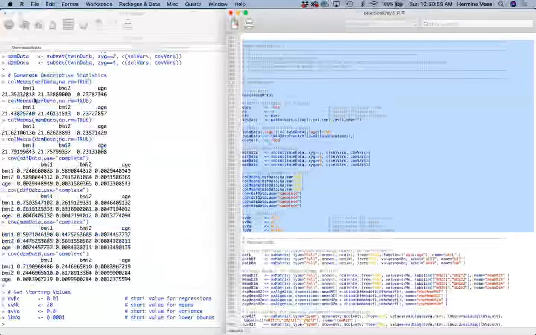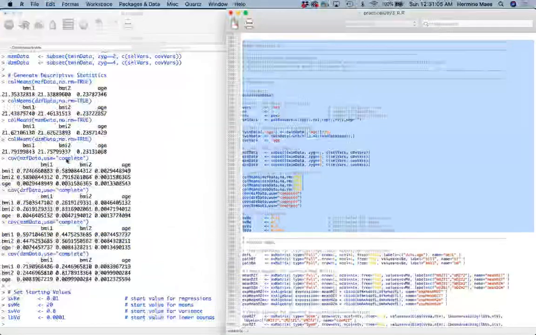Okay, so you'll see that the means are actually reasonably similar across males and females. Of course, that's not the focus of our analysis here. We're going to focus on the variances and covariances. And maybe you can spot already here why we saw a difference in the means or variances for MZs for the males between the MZs and the DZs. As for the MZs, it looks like the variance is a little bit smaller.